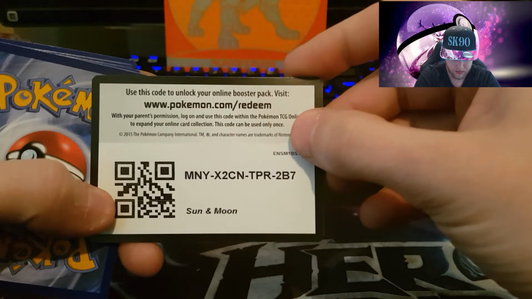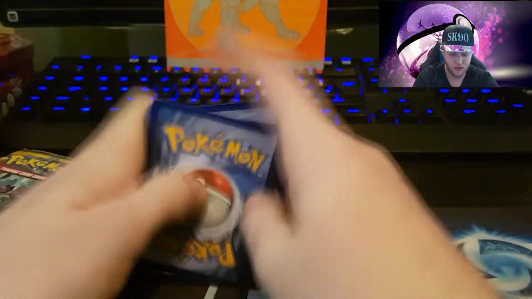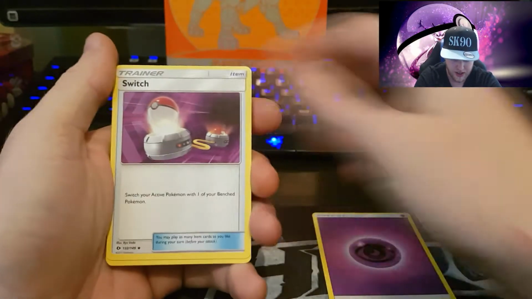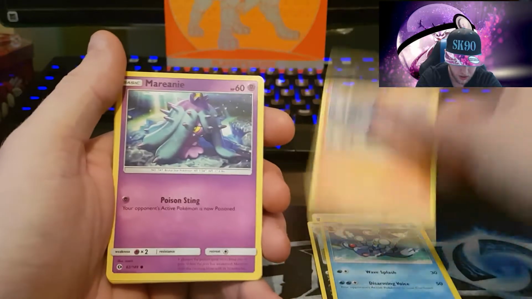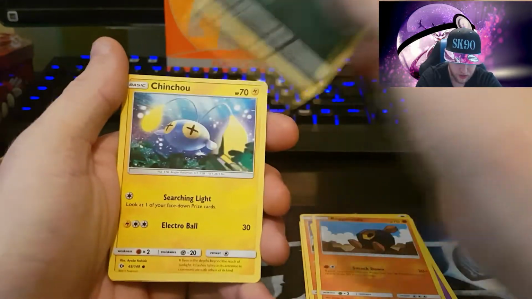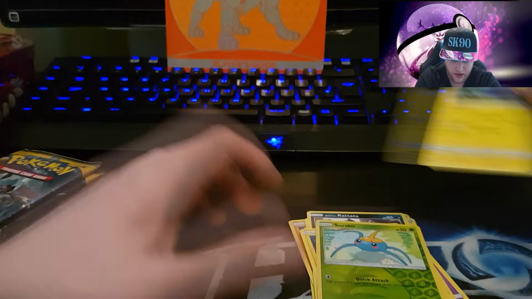There we go. Now, is it four? I think it's four with the Sun and Moon stuff. Psychic Energy, Switch, Alolan Persian, Nidorino, Crabominable, Marill, Ragnarola, Alolan Rattata, Chinchou, Surskit Reverse Holo, and the rare is a Lurantis.